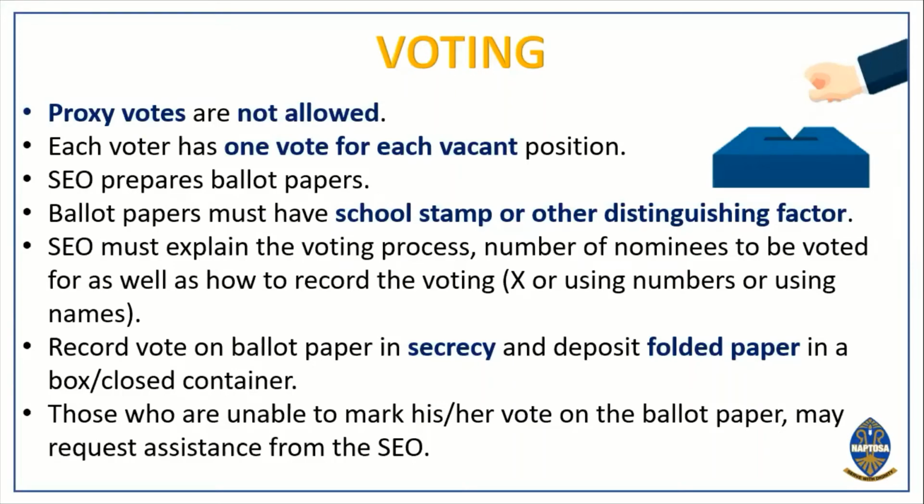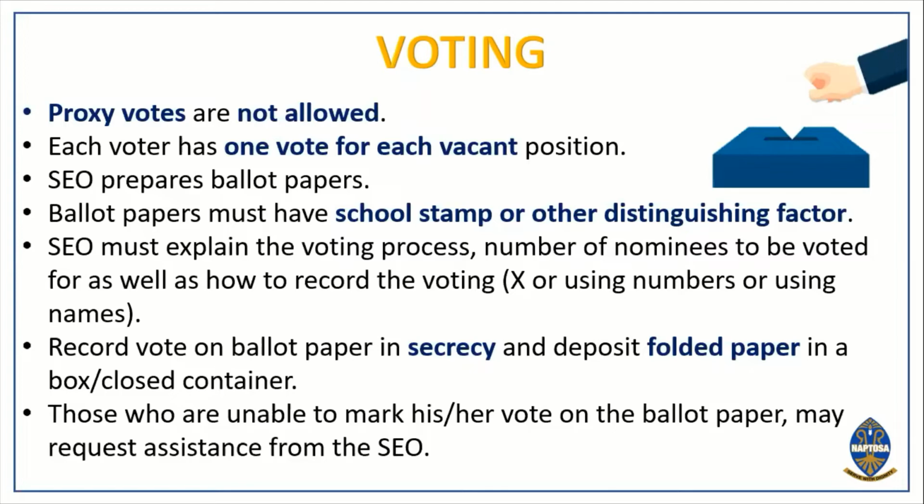The school electoral officer will prepare the ballot paper. He will explain the voting process. So he will say, these are the number of people that you may vote for. We are eligible for 5 parents, therefore you may vote for 5 parents. You must use an X next to the parent's name to vote for them. Or you must use a tick, or you must write their name as it appears on the board or the screen in front of you.